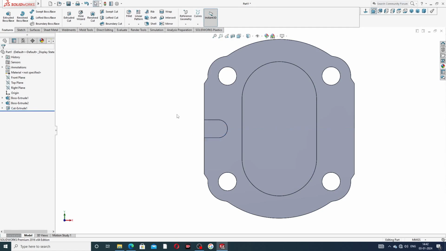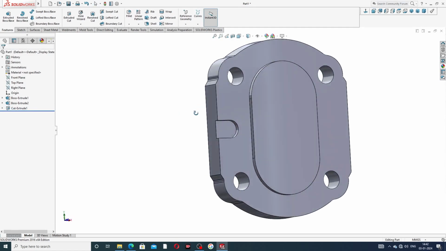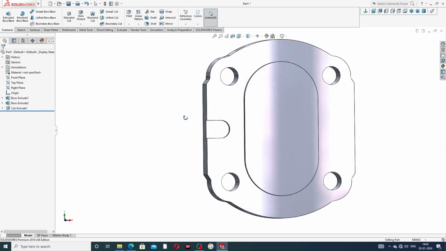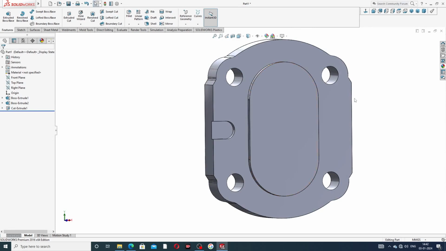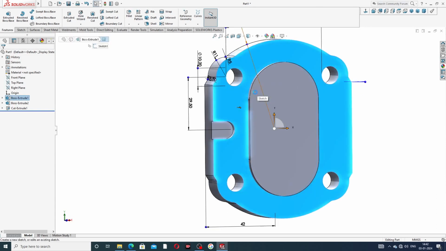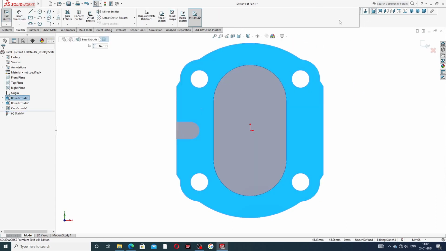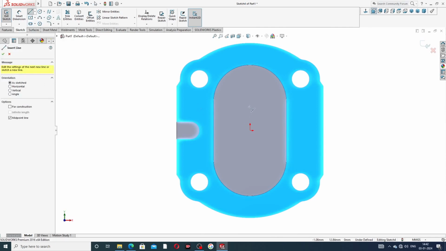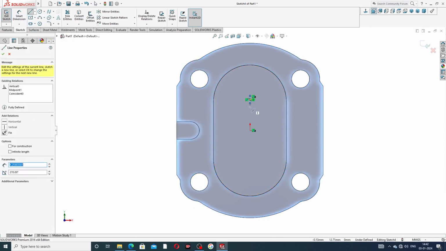Okay, and okay, but this face, sketch normal, or drawing a center line is this.